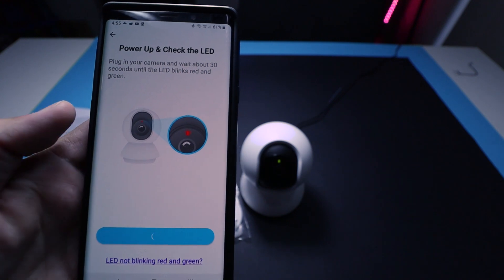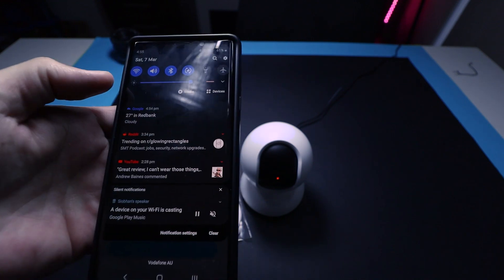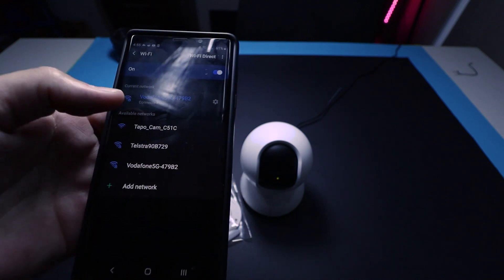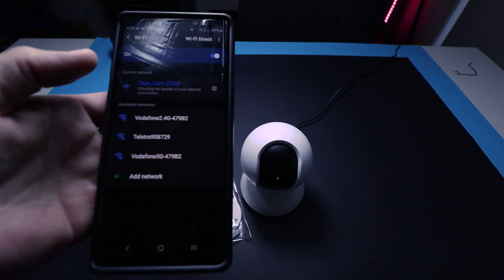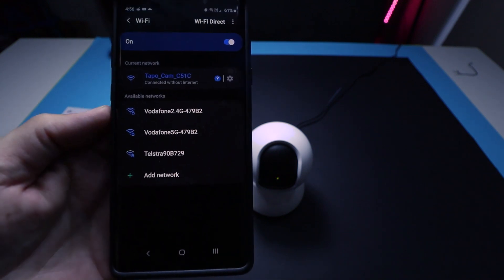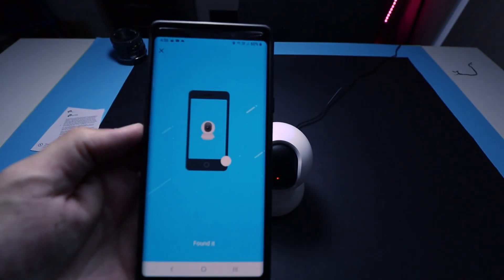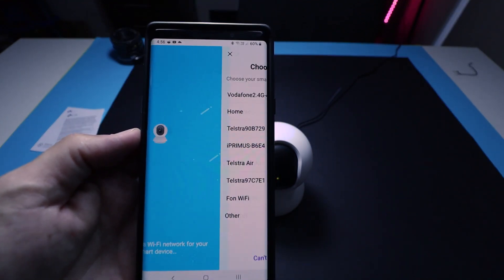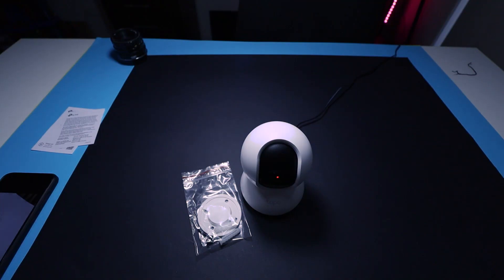The next step: open the Wi-Fi settings on your phone. Search for new devices and you will see the Tapo C200. Click on that and wait for it to connect. You will then get a prompt asking if you want to keep the Wi-Fi connection — you do, so tap 'keep Wi-Fi connection.' Go back into the Tapo application and your app will start to scan for a Wi-Fi network. Choose your home network and enter your password. Once connected, you will hear a voice from the camera say 'Wi-Fi connected' — that's a good sign.